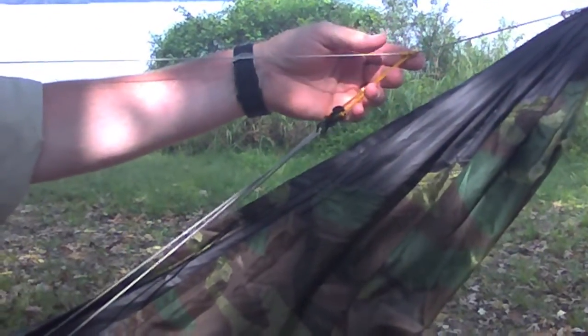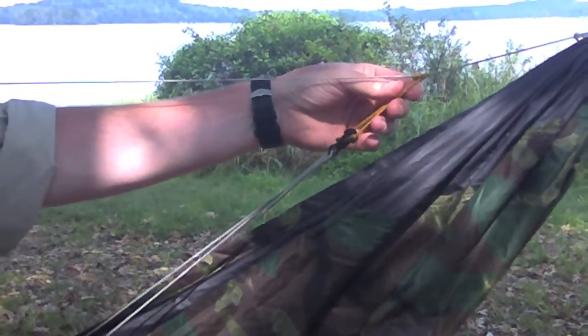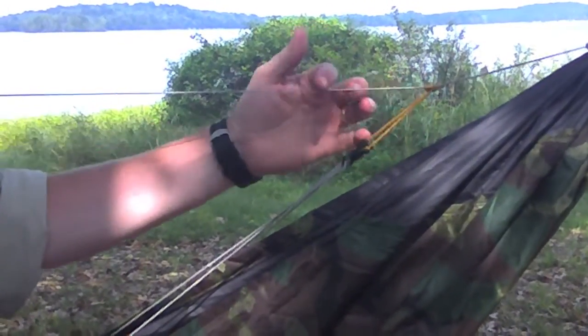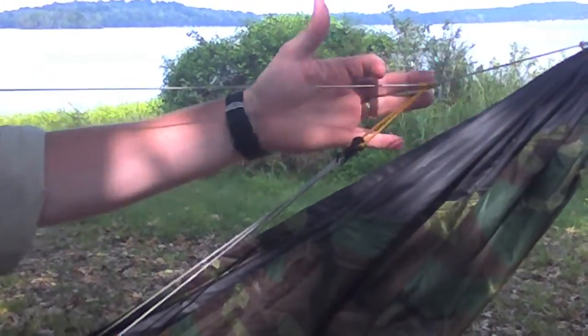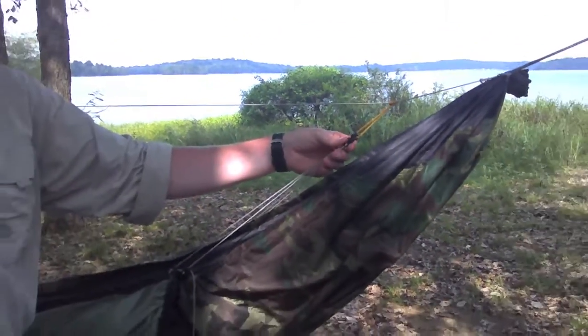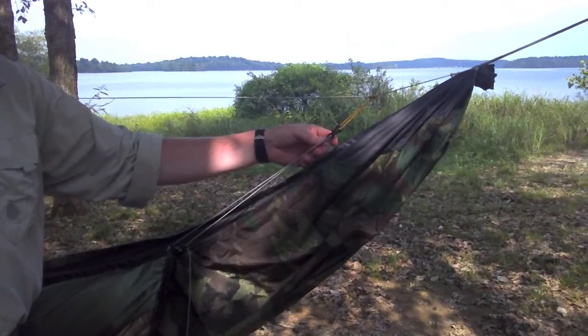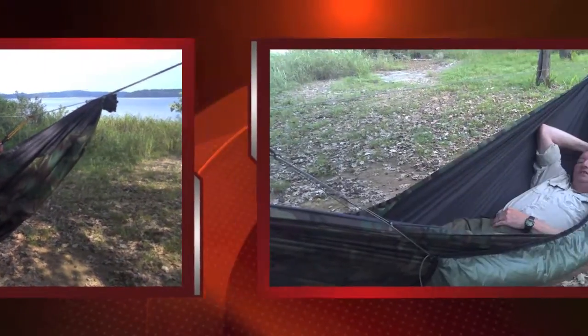A lot of people use this, but if you have an exposed ridge line that you can use, this is absolutely the best way to attach your quilts, because you've got full adjustment. You can adjust the length here and adjust on the ends. Very simple, but the most effective way that you can adjust the quilts on it.